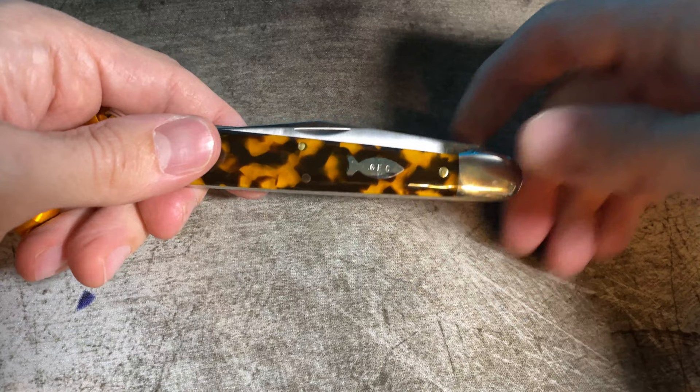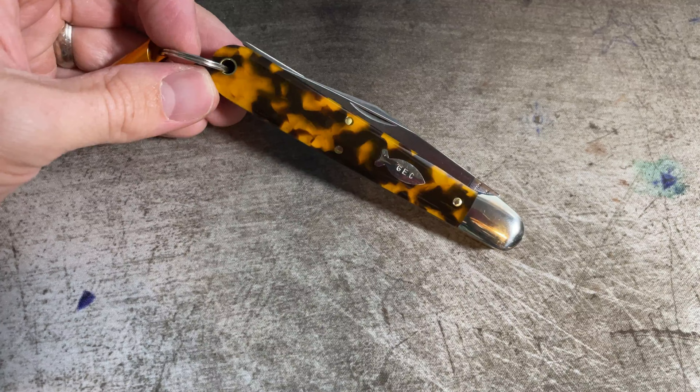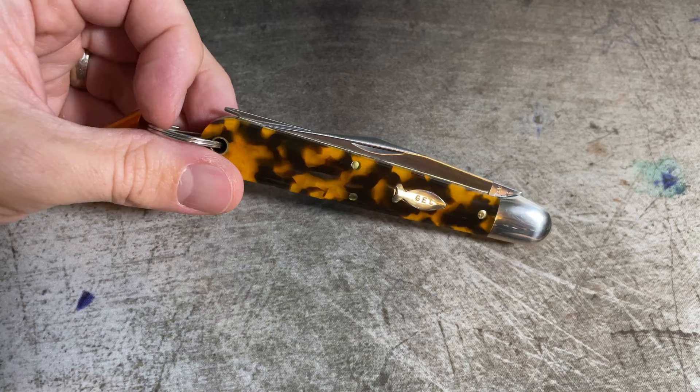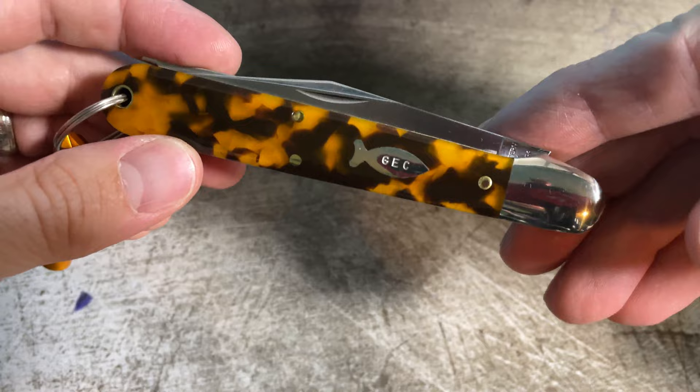I had to look up the history on the name and this line of knife. The 65 carries the Ben Hogan name — I had to look that up. Long story short, there is a historical figure — a lawbreaker turned man of the church — of some fame in Warren County, Pennsylvania, which is the area where Great Eastern Cutlery hails from. You can Google 'Ben Hogan 1865' and find some interesting lore and backstory there if you're interested. This particular model I think is themed less on that gambler knife as it was introduced in their original run in 2011. There's no branding around Ben Hogan here — I don't know if he fished or not — but anyway, really cool knife.